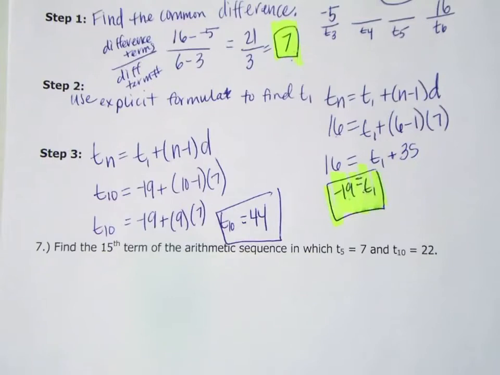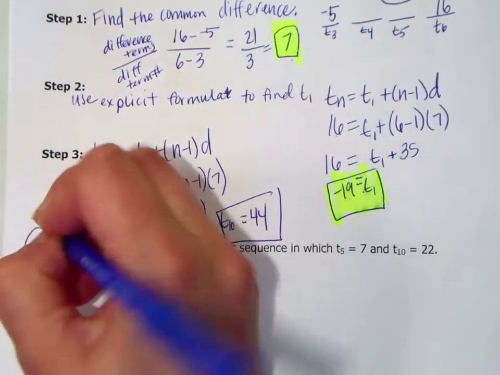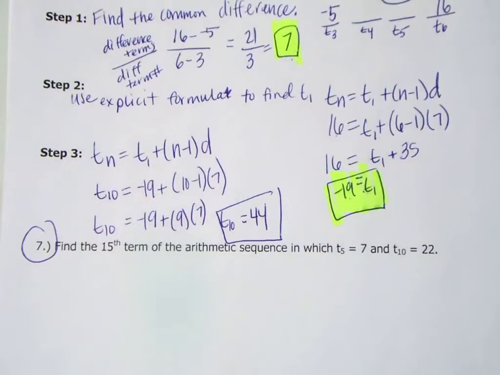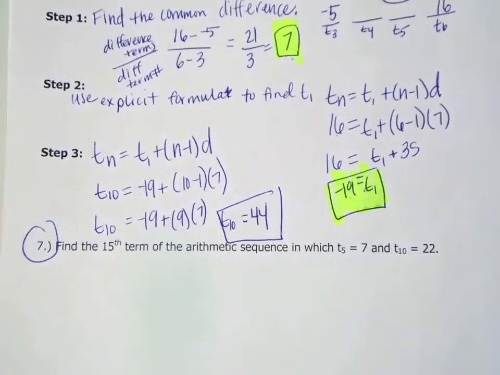Okay, I want you guys with your tables to work on the next example. It's very similar to what we just did. Okay, but it takes a little bit of time to get used to this stuff. So work with your table. Let me know what questions you have. We'll work together. Start off by finding your common difference. Find your first term and then plug it in.